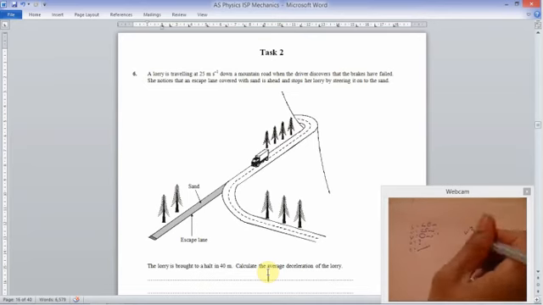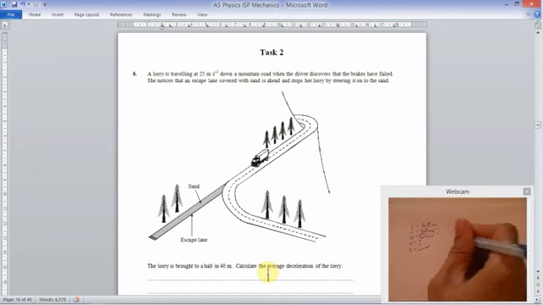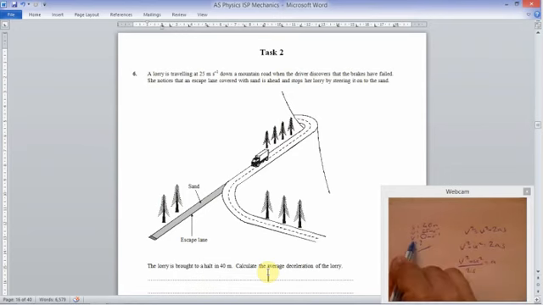So we want to rearrange for A. You bring the U squared over first, so V squared minus U squared is equal to 2AS. Then you want to divide by the 2 and S, because you want A by itself. So V squared minus U squared divided by 2S leads to A. Well, you know that V is equal to 0, so V squared must be 0, so minus U squared over 2S gives you A. Just bring the calculator into shot.